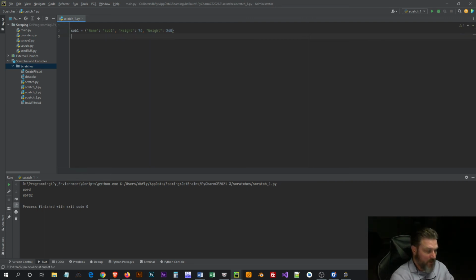And then let's create another one. Let's just do the same thing, but he's going to be a little shorter, a little skinnier. Now we want to create a definition that calculates the BMI, and it's going to accept the dictionary. BMI is going to be equal to, and so here's math. It may be confusing. This is not a math class.